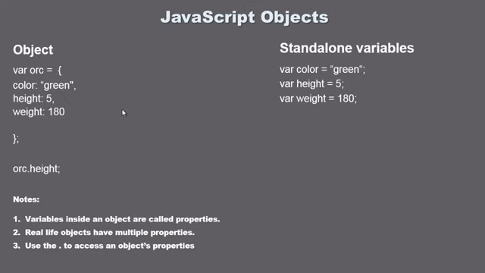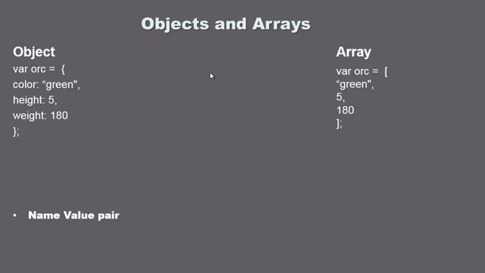Now, you might ask the question, well, wait a minute. In the last video, we did these arrays, and they hold multiple values. Aren't those objects as well? And the answer to that is yes, but they are not normal objects in the way we like to think of them. They're a little bit different. Now, the main difference is, you will remember in the last video, each one of these values has an index. So this first one would be 0, this second one would be 1, this third one would be 2, and so on. But normal objects have the name-value pair. We don't need to use index. We just specify a name here and then associate our value. Over here, it's just an index number.